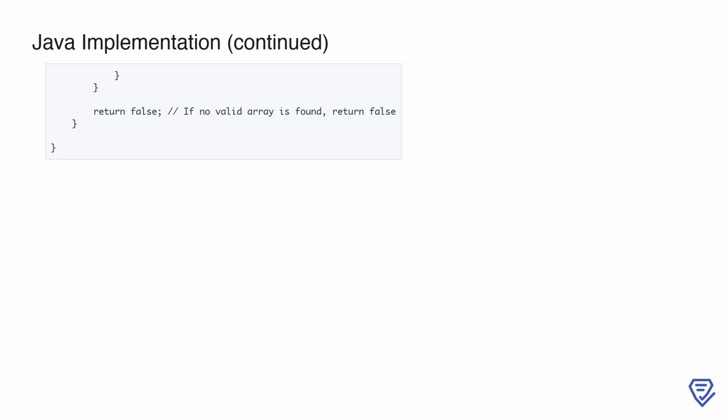Once we have constructed the new array, we use the isStrictlyIncreasing helper method to check if this modified array satisfies the condition of being strictly increasing. If it does, we return true immediately, as removing this single element makes the array valid. The loop continues testing each index in the nums array. If, after trying to remove every element, no valid strictly increasing array can be formed, the method ultimately returns false. This ensures that the solution comprehensively evaluates all possibilities and only returns true if at least one valid configuration is found.